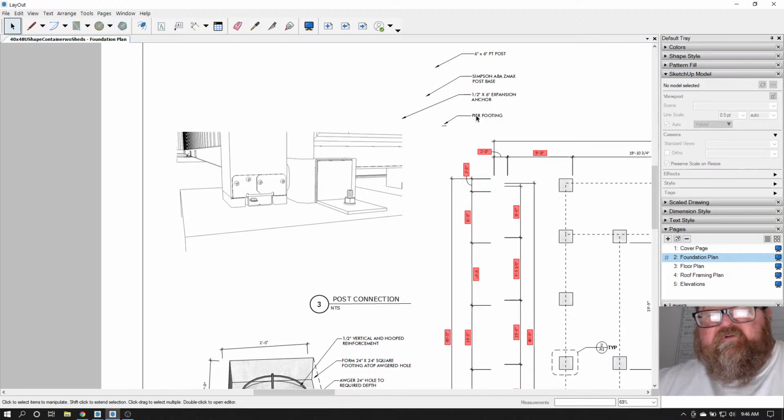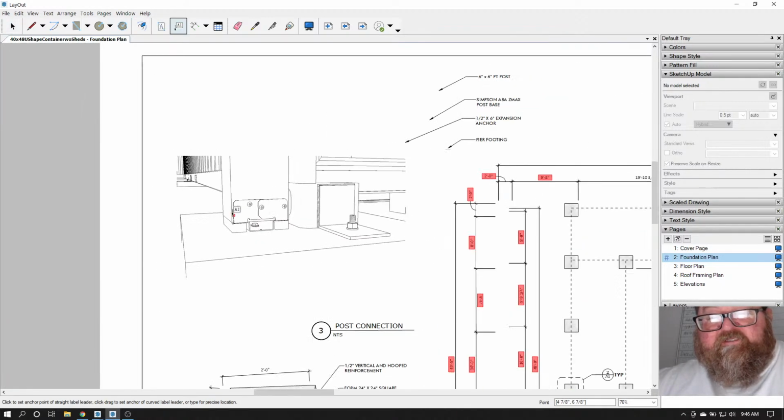So I think what I'm going to do is just redo these notes because it's going to be a lot easier. Well, let's see if it is going to be easier. Let's select this.